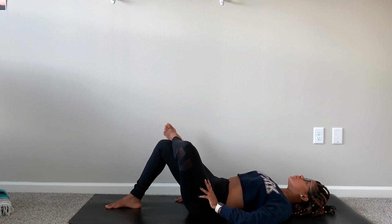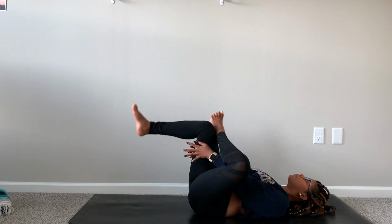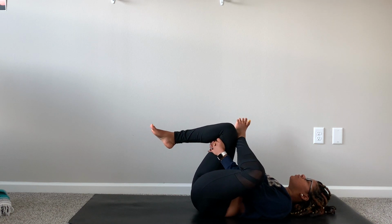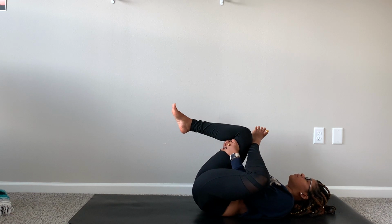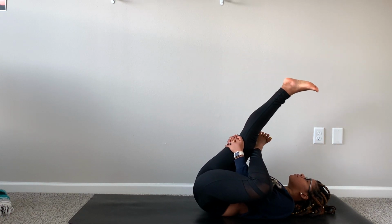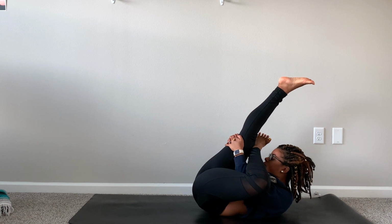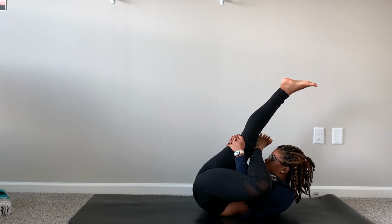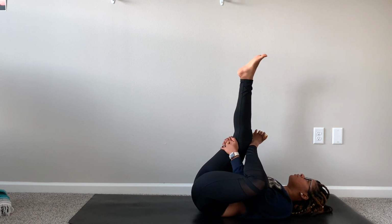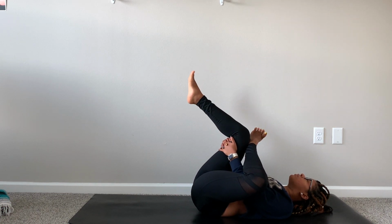Begin to extend and release your left leg on top of the right. The outside of your left ankle rests onto your top right thigh. You can remain here, or if you'd like to, go ahead and interlace your fingers behind your right thigh and pull your right thigh in towards your chest, deepening that stretch. You can extend your right leg. You can bring your forehead towards your legs. Again, listening to and honoring your body, doing whatever your body needs in this moment.